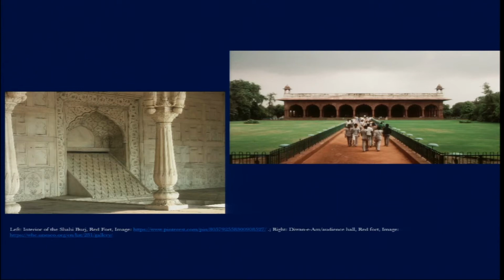So for this particular scientific knowledge of this, how water would be gravitating towards the ground, and how keeping water on a higher plane and then flowing it to the lower ones would benefit different places within this fort complex. That scientific knowledge was also used here and implemented for enlivening this Nahar-e-Behesht, and also providing water to different parts of the city, both for drinking, for everyday uses, as well as for keeping this fort complex cool during the summer. Keeping the fort complex cool during the summer was also a big challenge, because we are talking about the northern Indian plains, for example Delhi and Agra, where the summer is unforgiving.